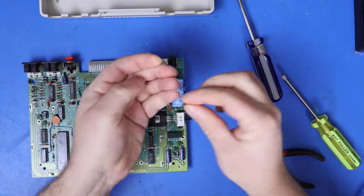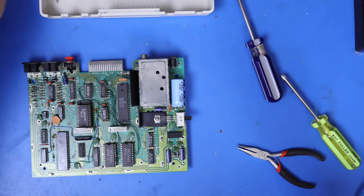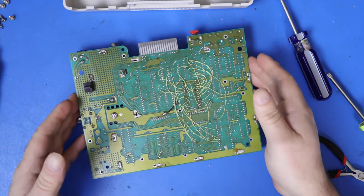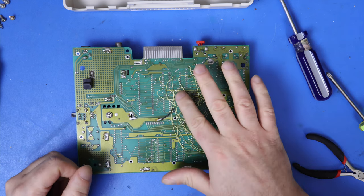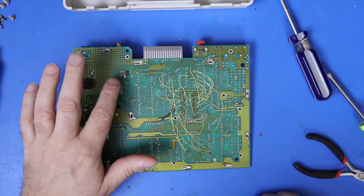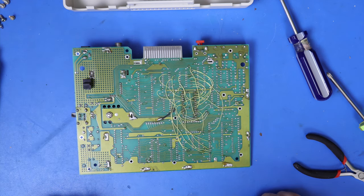It's just a case of squishing them together. Those clips look like this. And there we go — that is all of them. The shield is off. Definitely some rework's been done on the bottom here. I guess that's got to do with the 8K mod. That is not very pretty soldering. Anyway, what I'm interested in is I've got to desolder these here, and then the big blobs here to get that RF can off.